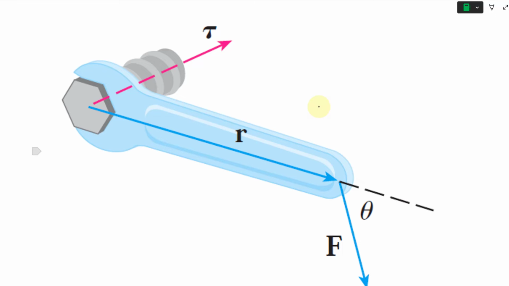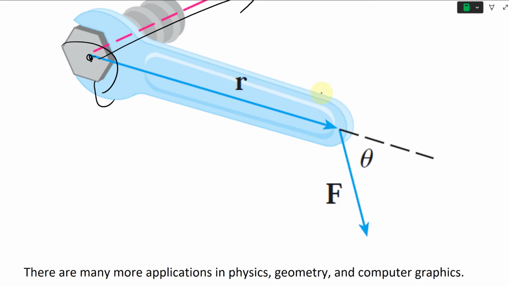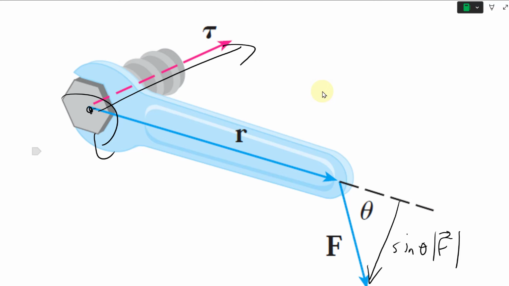So the torque vector is going to be pointing this way. If you have a force at an angle relative to the radius R from the spinning torque axis, so the angle from that, and then you can apply this one here. What it basically means is you're taking the sine component, sine theta, and then the length of F, and you're pushing it downwards like that. And so you're torquing this here.